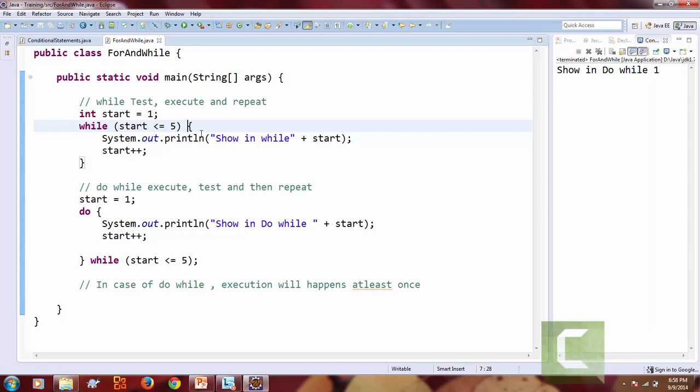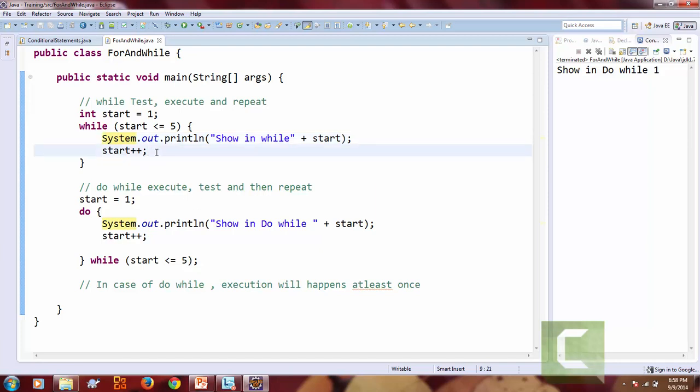I have already explained. Let me tell you about the block statement. So this curly brace starts here, ends here. So for this condition, whatever statements I want to perform, I have to put into one set of curly braces.